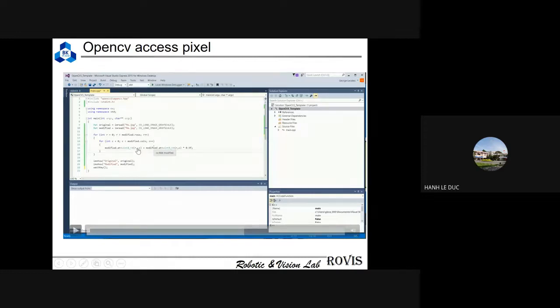So this one is the grayscale image. We will go to the next example to see how to access the RGB image.